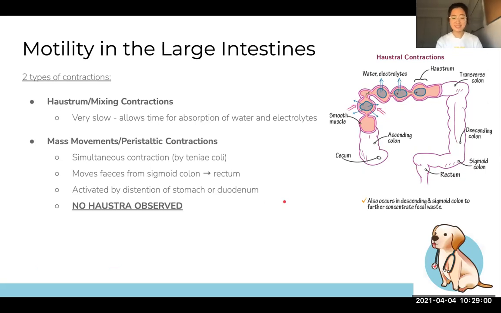And just know this is basically stimulated when you have stomach distension. So the idea is if you are having a meal, your body's like, oh, we need room for this additional food. So that's going to trigger a mass movement. And so when you get rid of all of the fecal matter, you then have space for that food to come in and become digested.